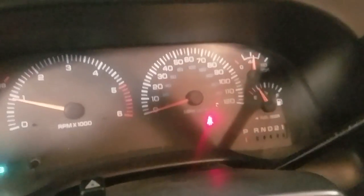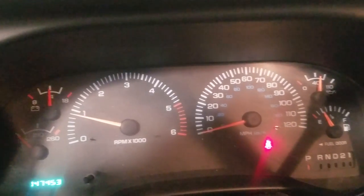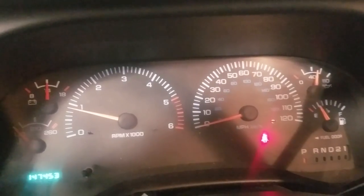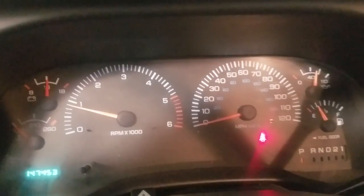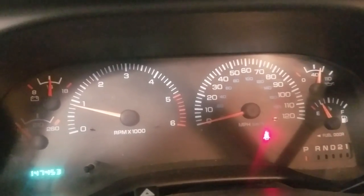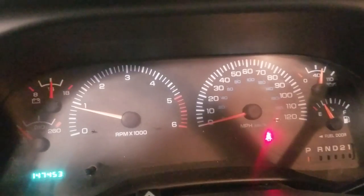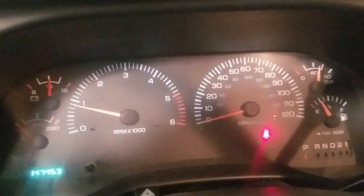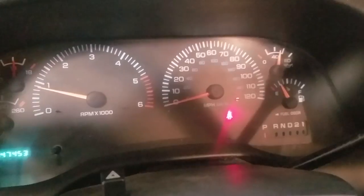So we're going to be looking at the PCM for this. This PCM is only a year old — it was just installed not too long ago from an aftermarket source. I'm going to contact the customer to find out where he got it. We'll do some preliminary testing to make sure powers and grounds aren't dropping out, but the fact that we have half a volt coming out of the PCM and then when you give it a little tap they come online and it starts obviously tells me it's the PCM. We'll keep you posted, thanks.